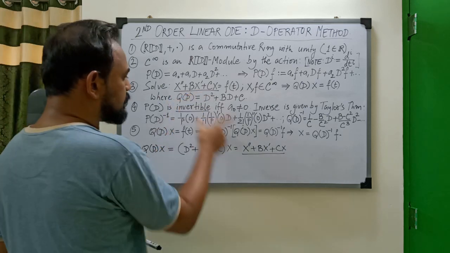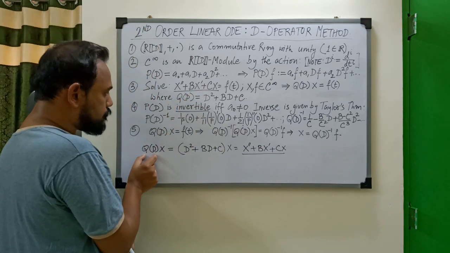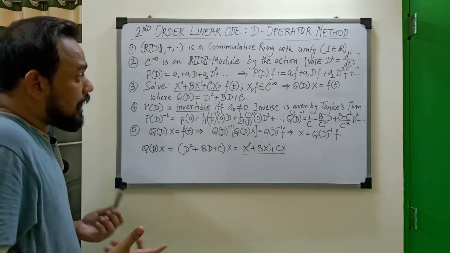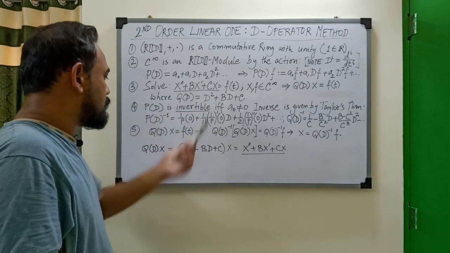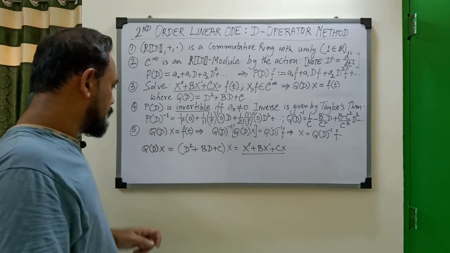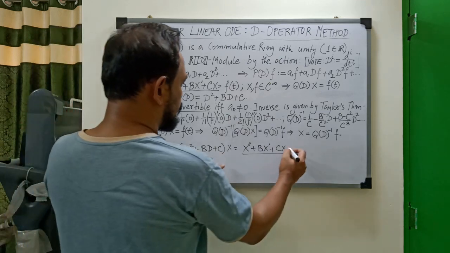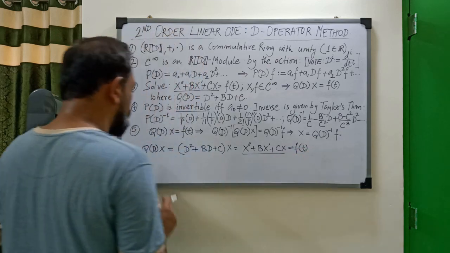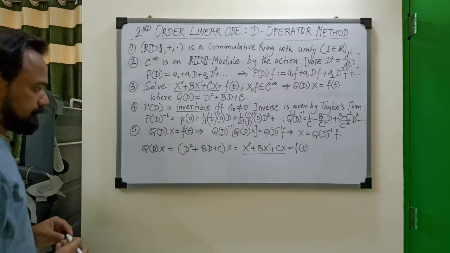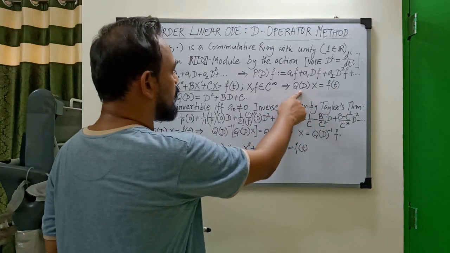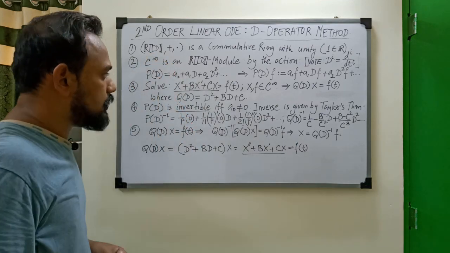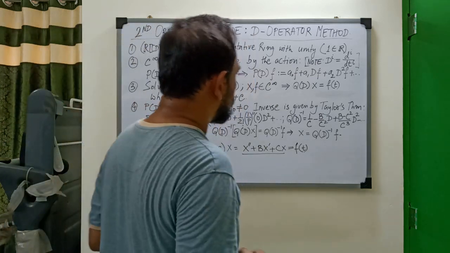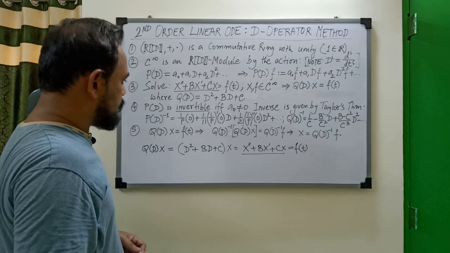Okay, so the left hand side of the equation can be written as the action of this particular element of RD on this function x, which we have to find. Remember, solving this means we have to find x as a function of t. That's what we are doing. So, since we are given that this thing is equal to f(t), we're really solving Q(D)x equals f(t). Now, this is where we are bringing in elements of RD, and therefore we need more algebra here. Now, the question is, what can we do with it?